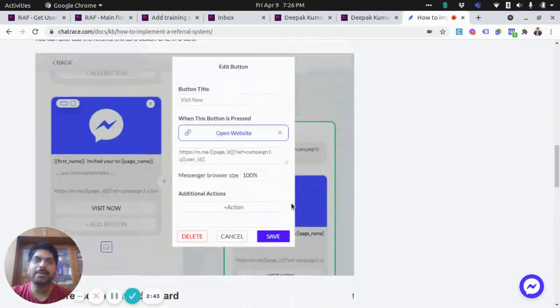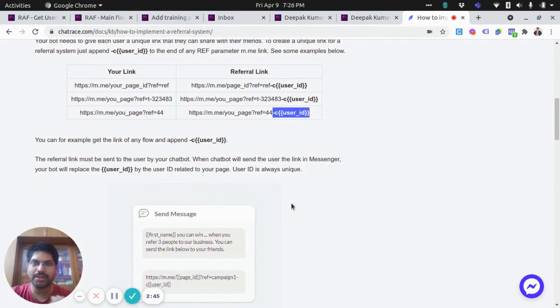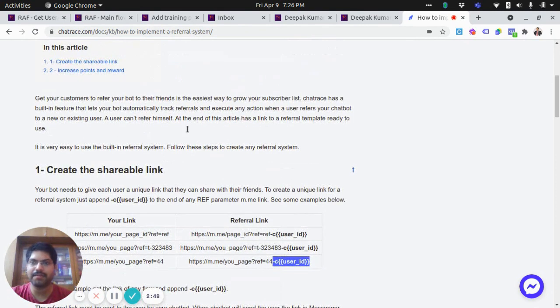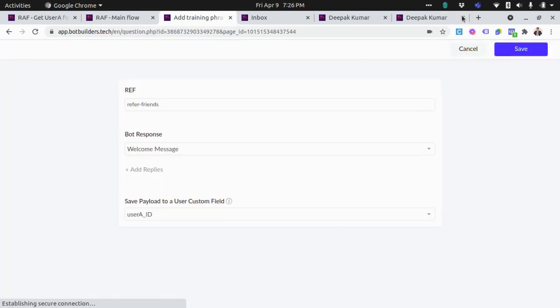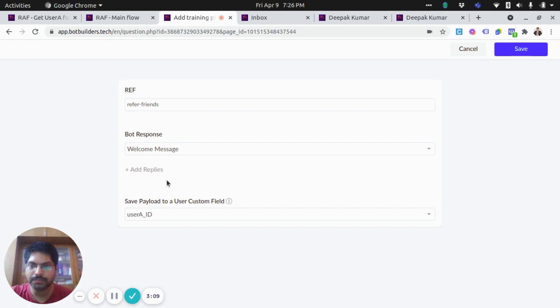But in my system, I'm going to go a couple of steps beyond this. This is a basic flow, but in my system we are going to go beyond this referral system, where we send notifications whenever a new referral has happened. That's the reason we are tracking the names of users A and B, their Facebook IDs and so on. So let's get back to the flows now. Like I said, I'm going to store this in the user AID, right? Now once this is done, oh by the way, this is for Facebook Messenger.